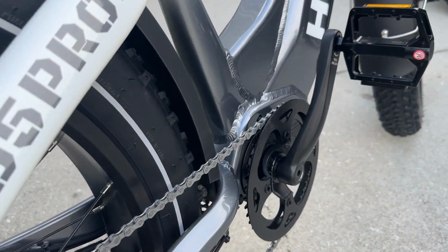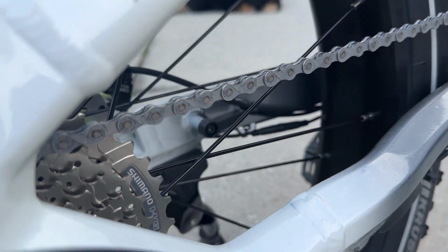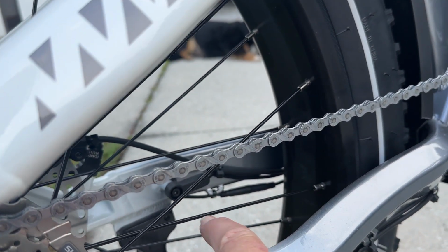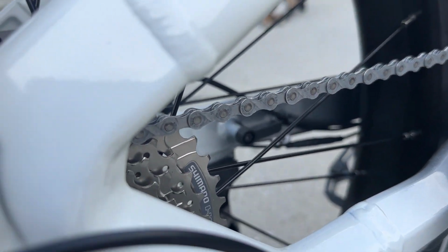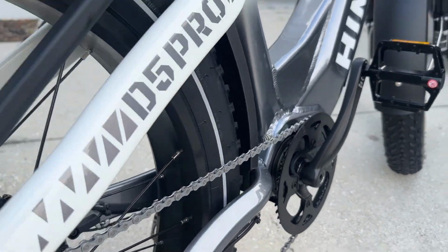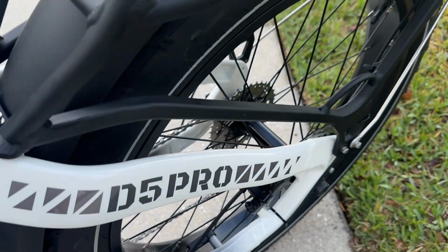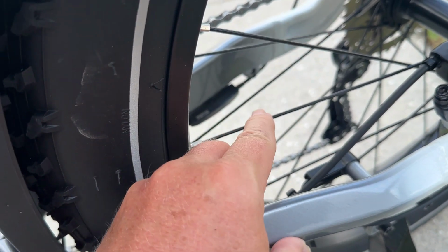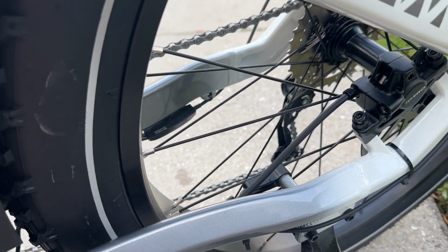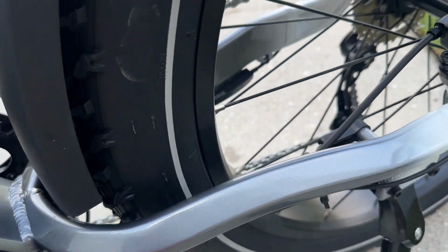I didn't tell you, torque sensor, only it's not back there. The torque sensor's up here. This torque sensor is right over there on the other side. And when you have a torque sensor that's on the frame like this, it still requires a magnet that's going around and around, kind of like you would normally have inside your crank for those cadence sensors and torque sensors. So you need a magnet that's attached to your spoke somewhere. And then as the wheel turns and it passes the sensor, that's what tells the motor, hey, we're still moving, and it gives you power. Well, I don't have that magnet anywhere on my spokes. Yeah, they failed to provide one.